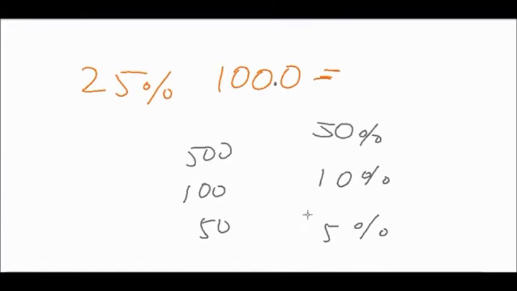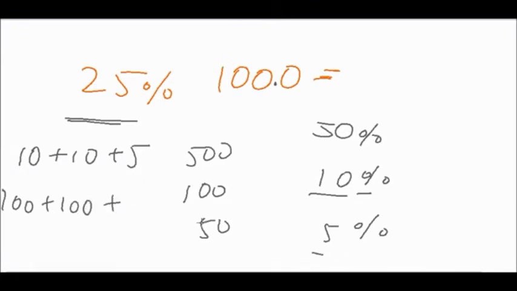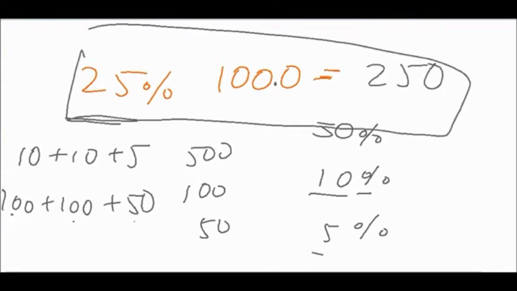Now we have to break this 25 in terms of these things. 25 is 10 plus 10 plus 5. So 10% of 1000 is 100, so 100 plus 100 plus 5%, which is 50. So 100, 200, 250. The answer is 250. This is as easy as that, and if you practice it, you can have a command of it. Let's take another example and some good examples.